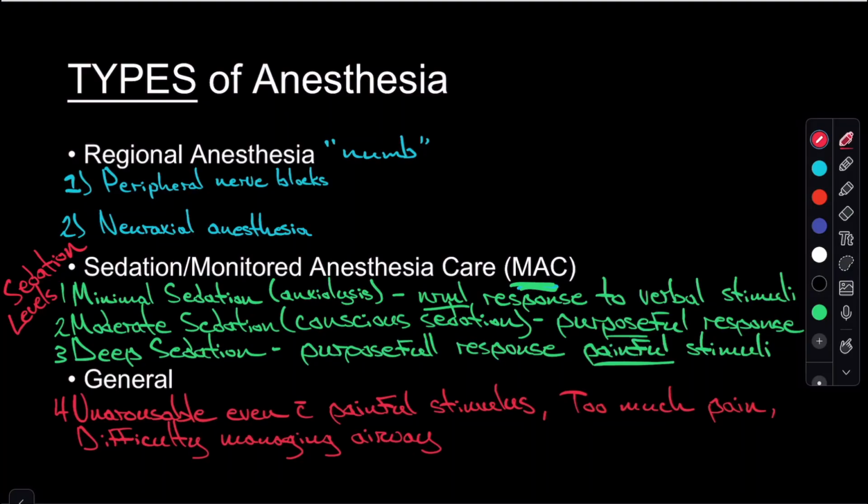The last idea that I wanted to touch on is these different types of anesthesia are kind of fluid, so you can move between them or you can use them in conjunction. So generally, if you're going to be using them in conjunction, it would be using regional anesthesia plus monitored anesthesia care or general anesthesia to provide pain relief during the operation and then also following the operation. And then if you're switching between them, a classic situation would be starting off with monitored anesthesia care and then moving into general anesthesia.